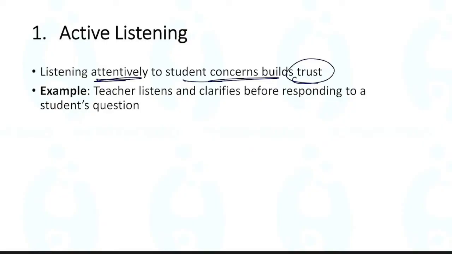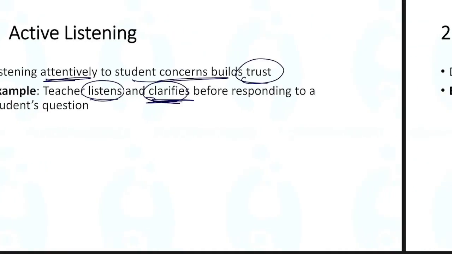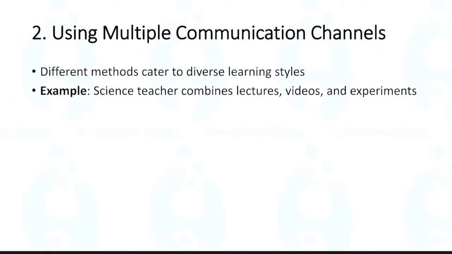So that is how the student understands that the teacher is valuing their input. Okay, so the same thing, the teacher has to listen and then clarify. If the student is asking any doubt, we have to listen properly and try to clarify before responding to the student's question. So that is how active listening is an important strategy for enhancing teacher-learner communication.